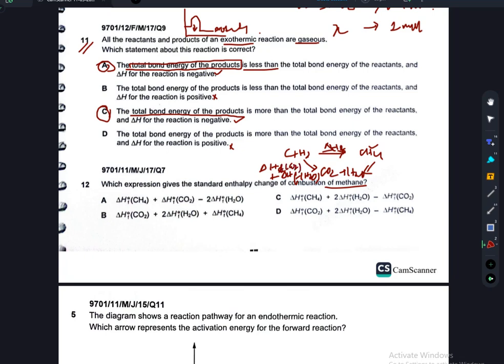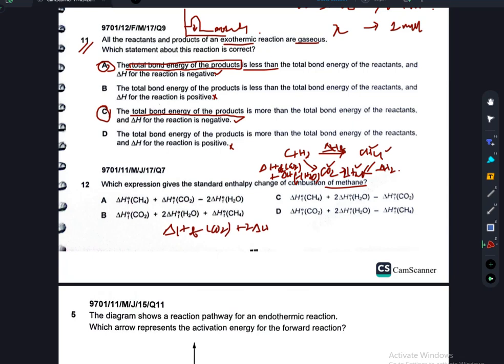Sorry, CO2, because one CO2 is being produced and one H2O is being produced, and this is the delta H2 which we are to find. So according to this, the equation balance means delta HF of CO2, formation of CO2, plus 2 delta HF, because there are 2 moles of water being formed under the standard conditions.